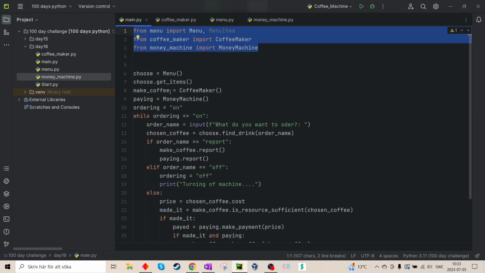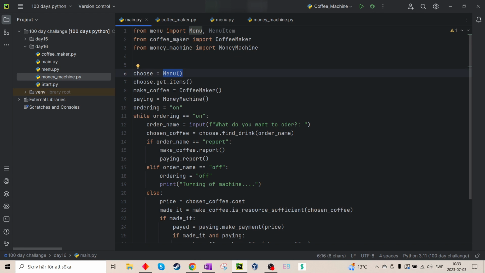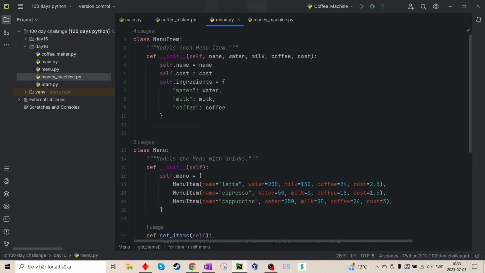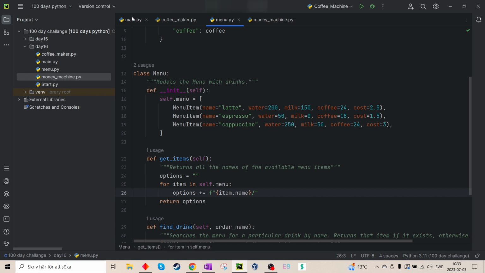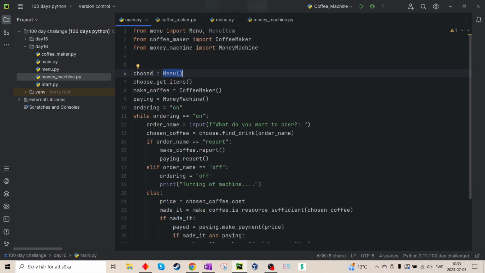So now we start here. First, we begin by importing a class. Here I made the menu class into an object called choose. And then from the object choose, I wanted to use the method get items.